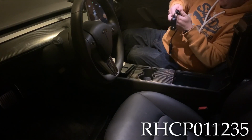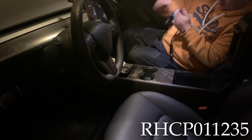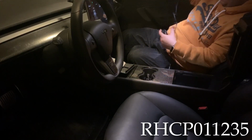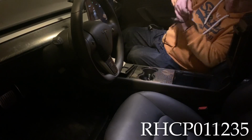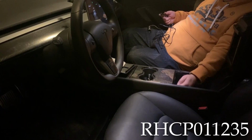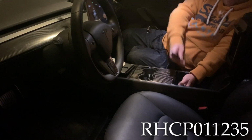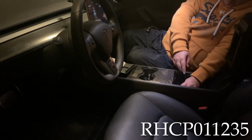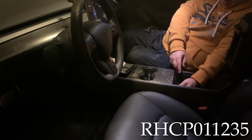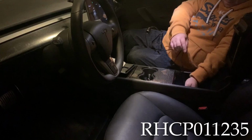Now, you guys are not going to be able to see where I'm plugging it in, but hopefully you'll be able to see how I can tuck it. It's just a cigarette lighter where I'm putting my hand behind here. There's a 12-volt adapter, and we're going to pop that in. Light turns red when it's on.